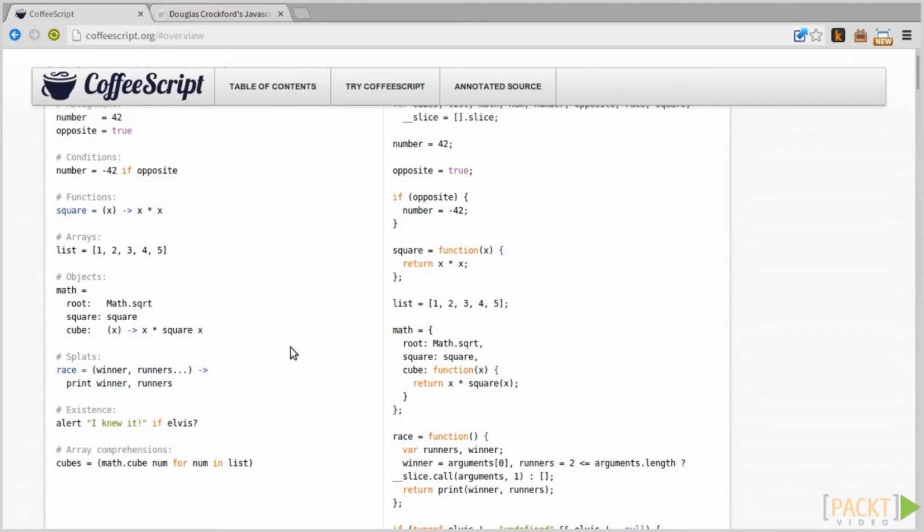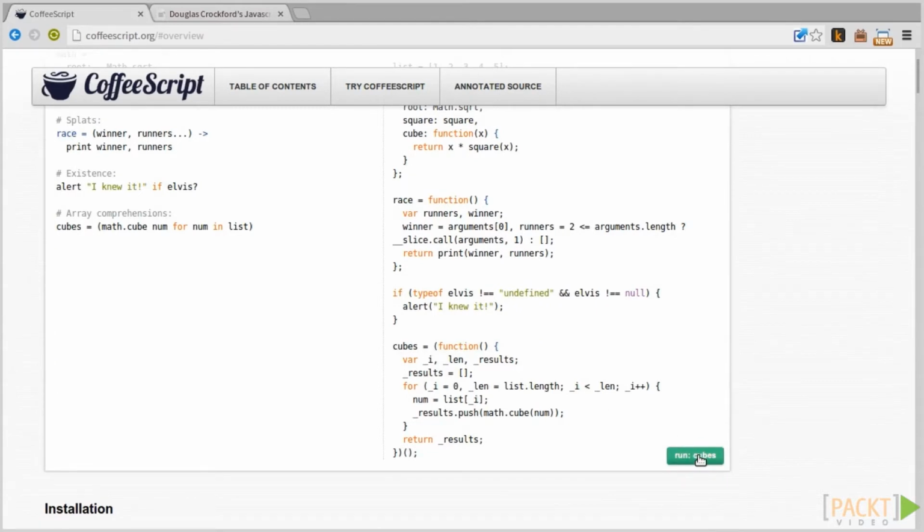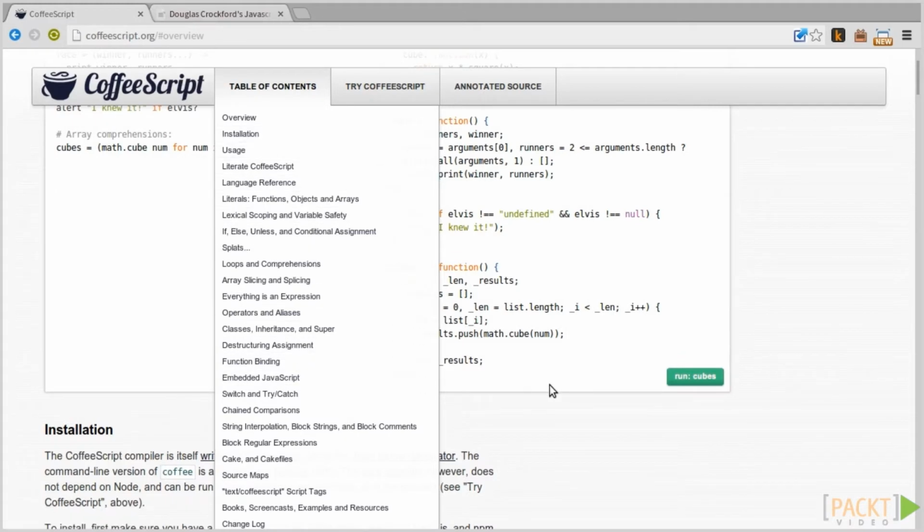First off, let's get acquainted to the embedded examples in the docs and how to use them. Below each example, in the right corner, there is a green button that says Run Something. These execute the examples, showing us what the code does exactly. This will prove rather helpful in our future lessons, as this course is focused on the practical side of CoffeeScript, not focusing on theory too much. The documentation should always be used as a reference manual when things get confusing. Each section is conveniently linked in the top menu for ease of access.